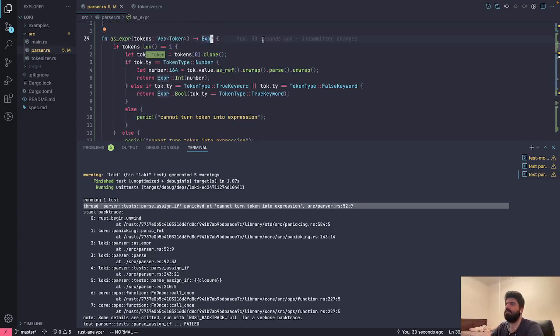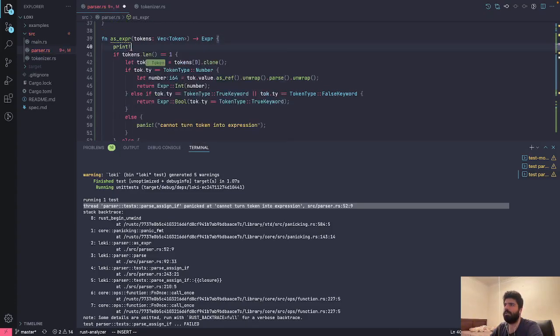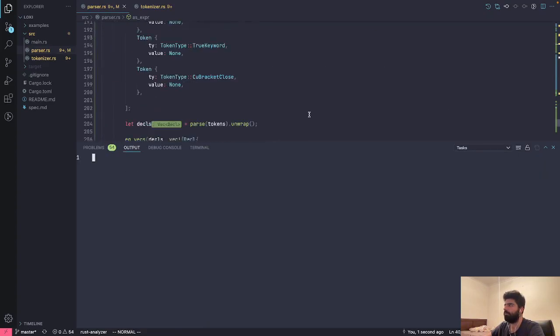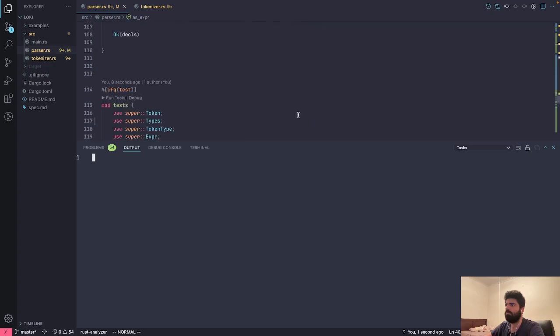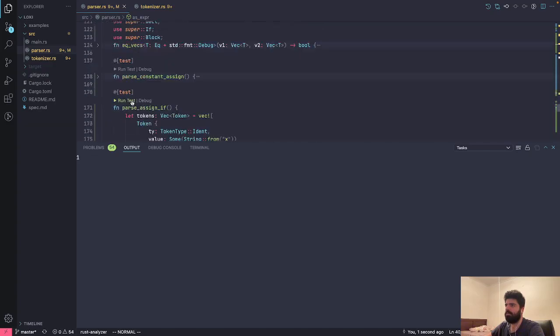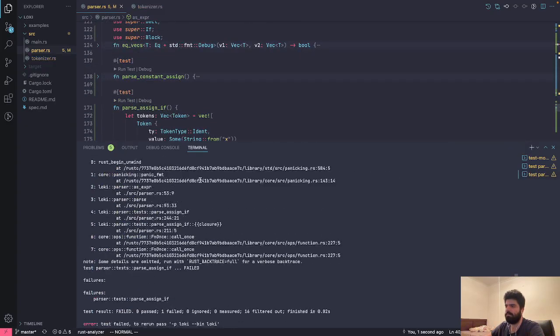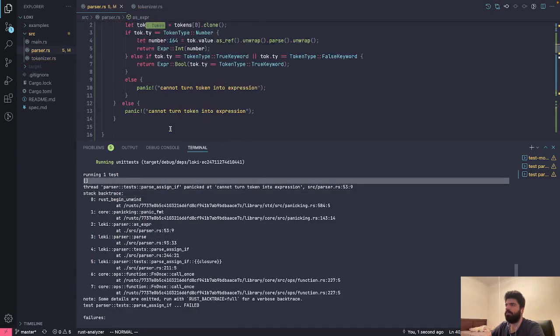So let's see. Let's do a print line for tokens. Okay, tokens are empty.